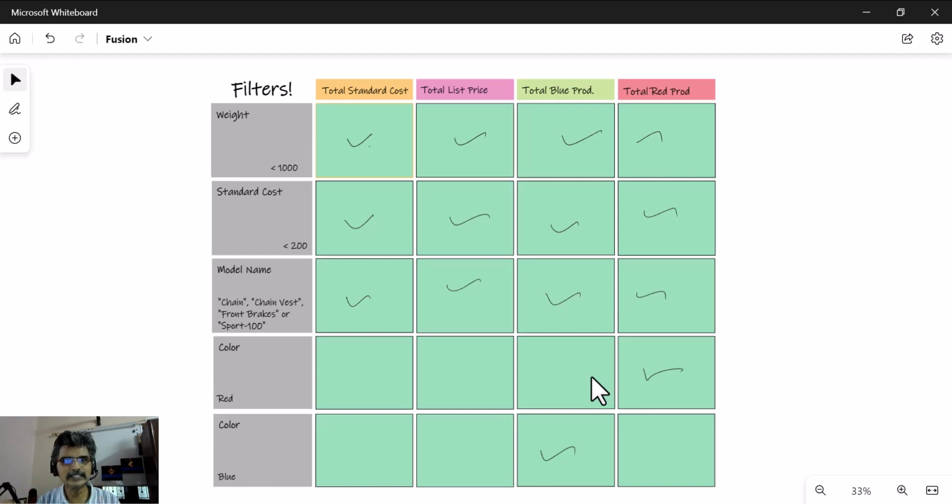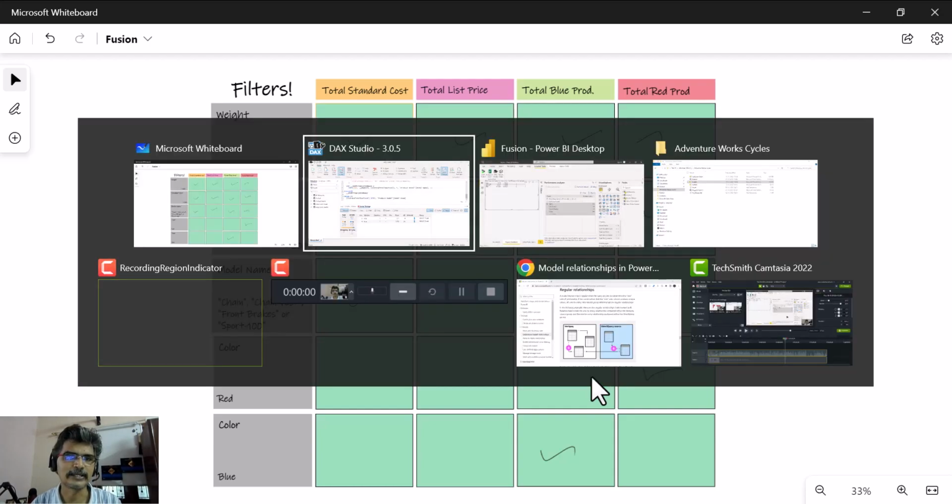So for the pattern to be same, rather than having the color red and color blue as two different filters, it is combining that into one, where we say color is either red or blue. So once it is combining the colors into one filter, naturally it can do a vertical fusioning for the last two measures, the blue colored products and the red colored products. So let's check if our understanding is correct.